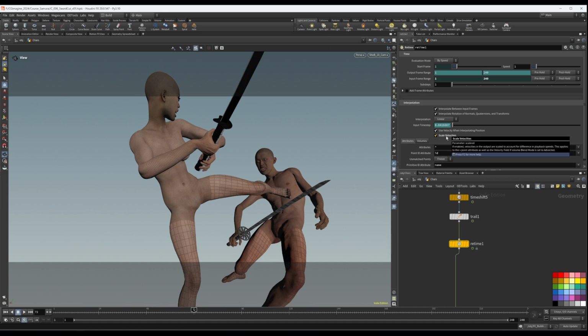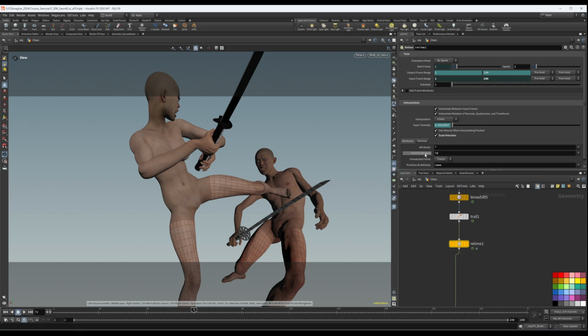If you hover here, it says that if enabled, velocities in the output are scaled to account for the difference in playback speeds. This applies to the v point attributes as well as the velocity field if volume blend, because you can also do this in volumes. So this is just making sure that the velocity also takes into account the speed reduction and everything that we have, so the motion blur matches perfectly.